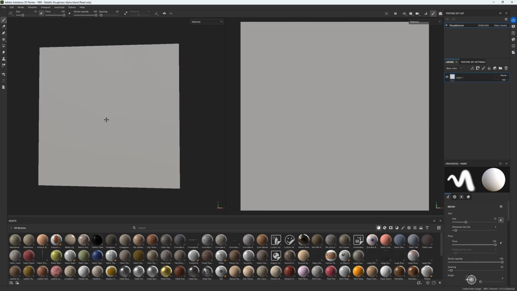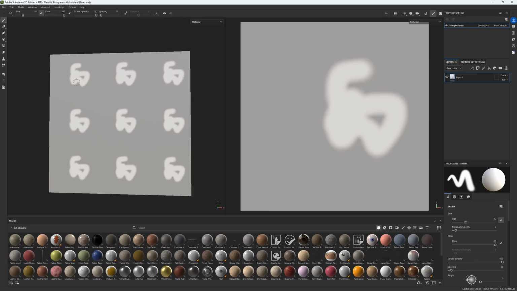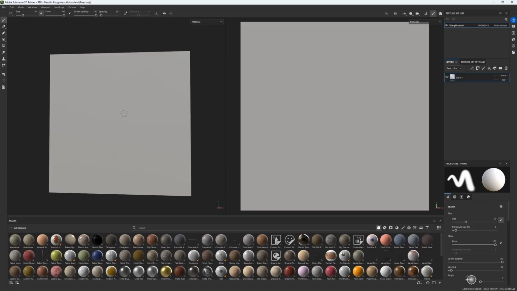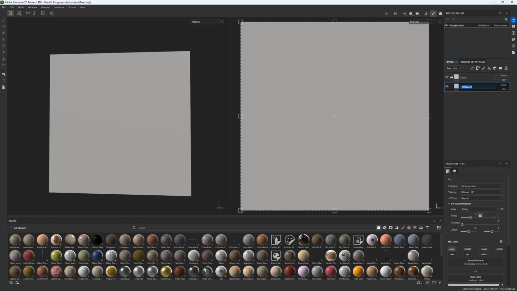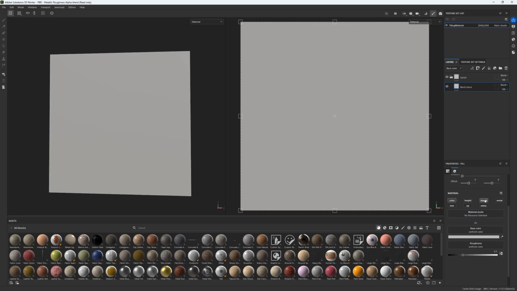So with this tiling plane, if we draw on one of the faces, it will repeat across all of the others. So we can see how a tiling texture will look spread across a larger area. I'm going to come across to the layers and click on the rubbish bin to delete it and add in a group. This group I'm going to call Sand1, and I'm going to add in a fill layer that I'm going to call base color. I'm going to enable the roughness and give the roughness about a 0.7. And for the base color, we're going to choose a sort of sandy yellow color.